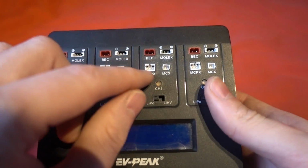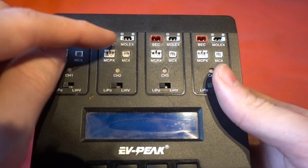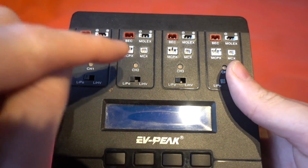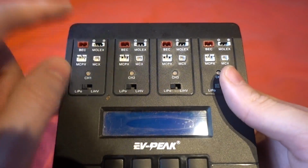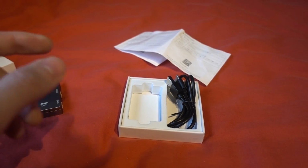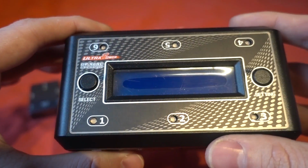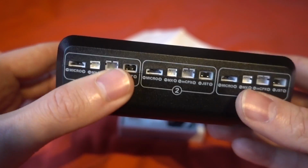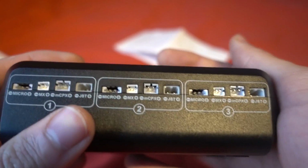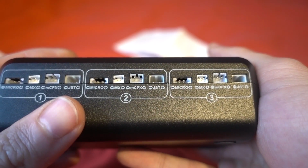But you can see, yeah, we've got Molex, we have got JST, we have got PH2, and then we've got 1.25 pitch JST as well. So that's the EV Peak one. And then we have this other one here. This one is called the UPS6AC. And this one also has all of those connections on there.